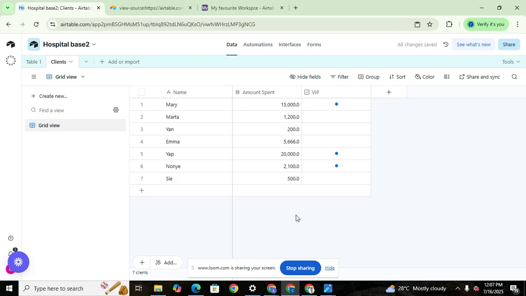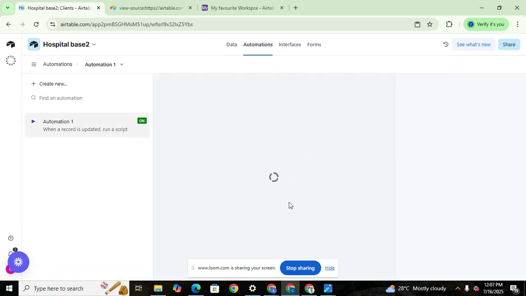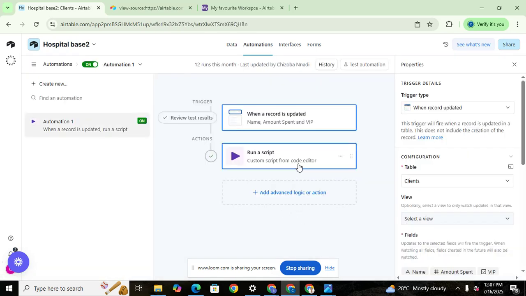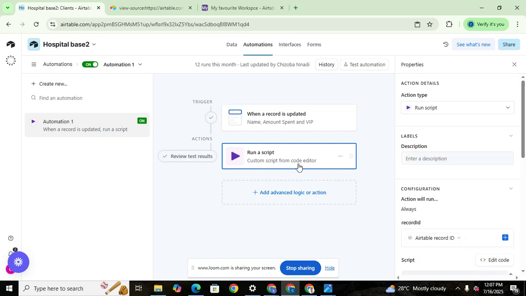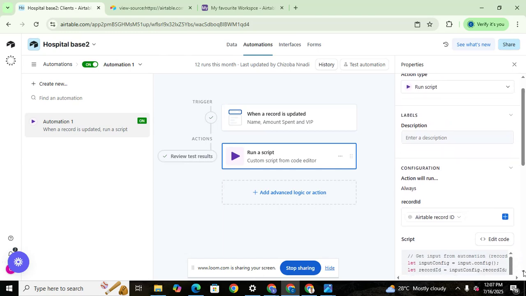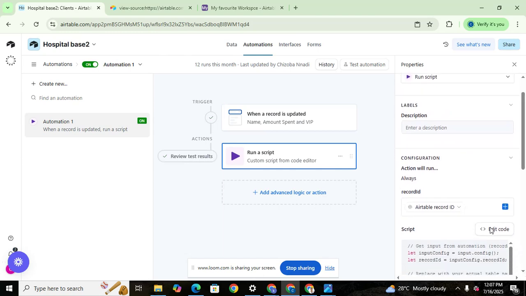So here we go. The mistake we made initially is that our trigger was when a record is created, but the right thing should be when a record is updated. Then we choose all our fields, and then we set up our script. We run this custom script on Airtable.